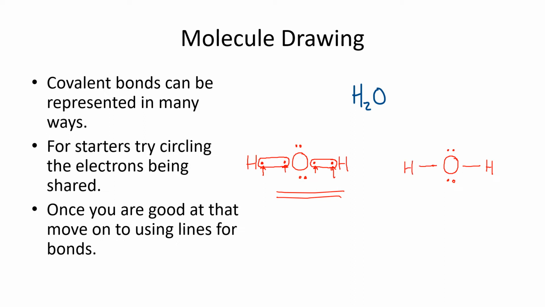It's just a little more efficient once you get used to how many bonds different atoms can make, and you can more quickly and a little more cleanly represent the molecule. So this here is a covalent bond. It's one method, but this stick also represents the same thing, covalent bond. Okay, so I'm going to show this method to start with most of the molecules I'm going to demonstrate, and then second I'll demonstrate what it'll look like once you're able to move on to the next level, which is to use the sticks for the bonds.